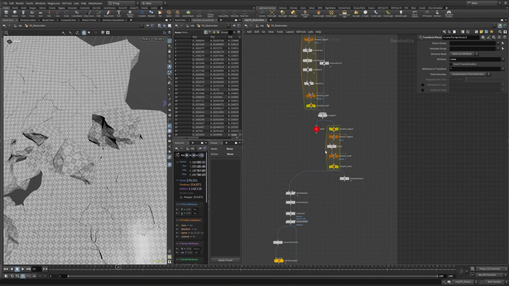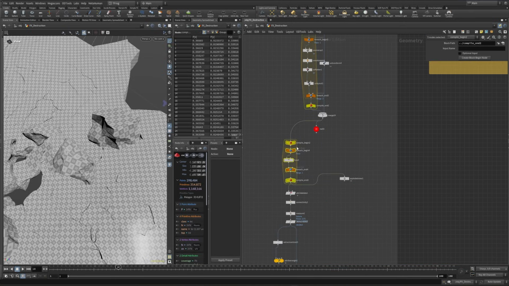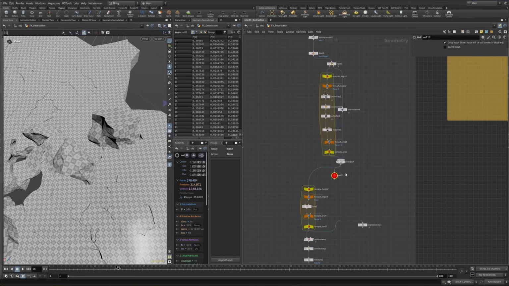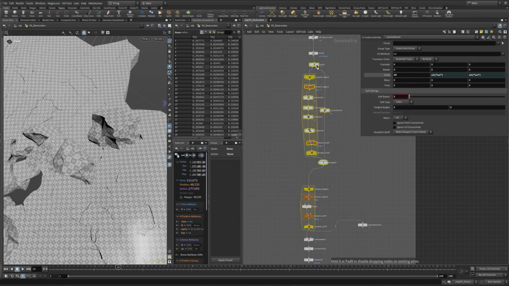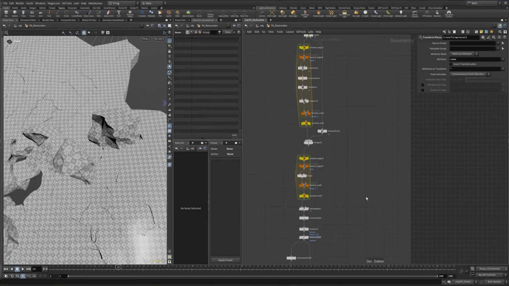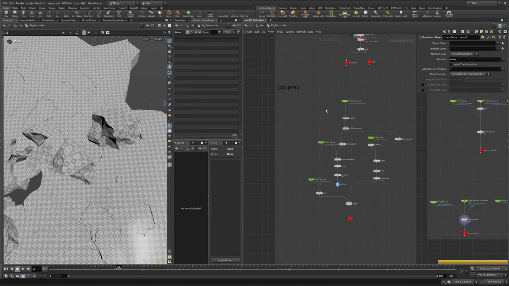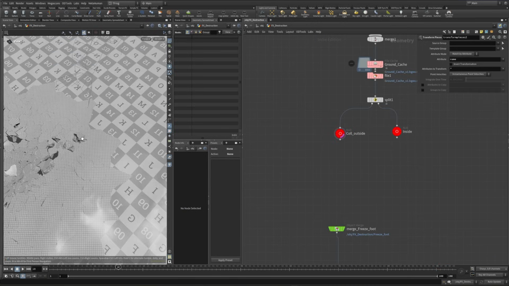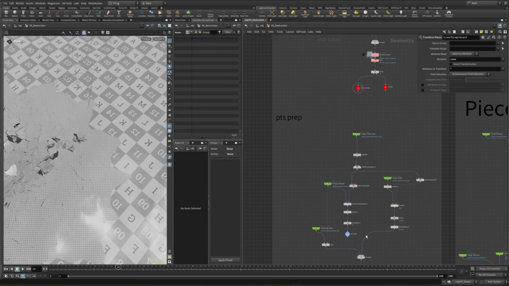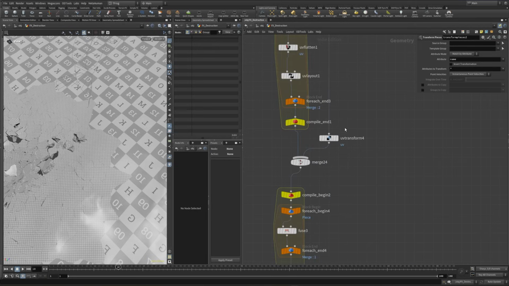Let's clean it up real quick. So we're moving this over here. I don't need the null anymore. We can move this over here, like so. It's the exploded view. One problem we have is that our outside ground, so let's display it, will have a bigger tiling than the inside. So we also have to copy over our UV transform.